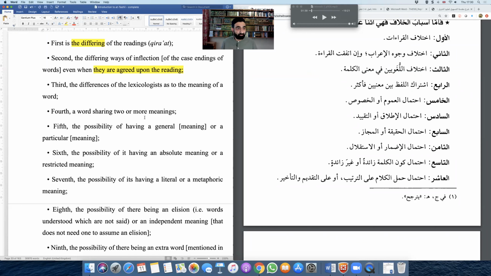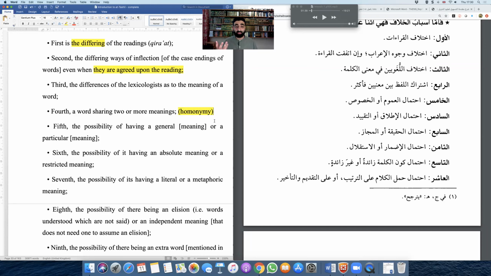Let's see. A word sharing two or more meanings. So it kind of follows from the previous point, but it's a slightly different thing. You can either look at it as there's a single word which has two or more meanings, or there are two or more words that just happen to look exactly the same because their letters are the same. That's why we call it homonym. I'm just going to write that there in a sort of floaty way and decide whether I'm going to stick it into the text or not.